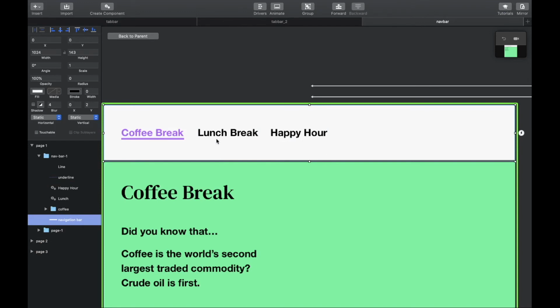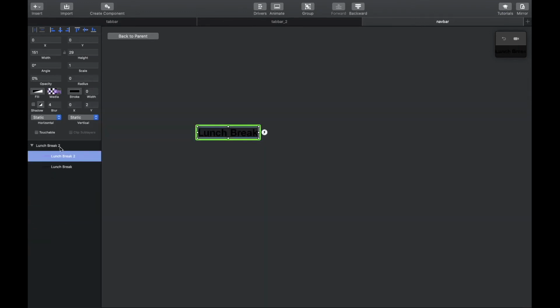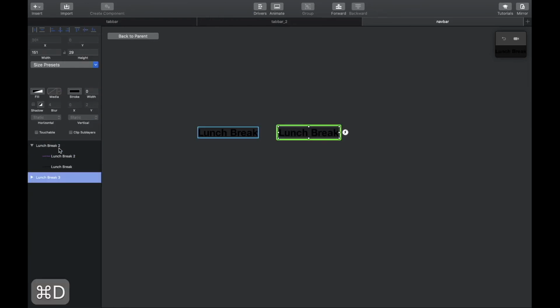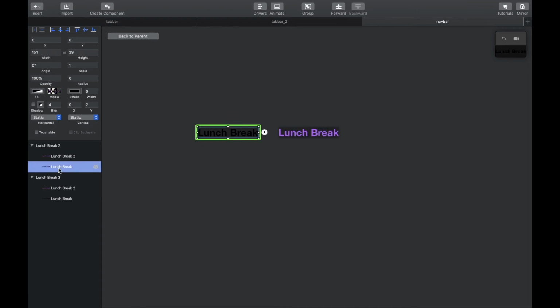Now, inside the components where we will make the magic happen, in there you will want to duplicate your artboard, set the black to 100, the purple to 0 on the first, and vice versa on the second. So on the first you see black, on the second you see the hover state, purple in my case.